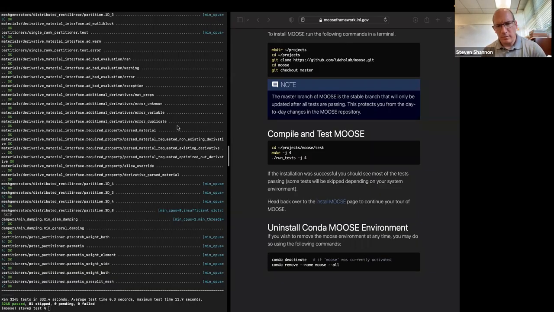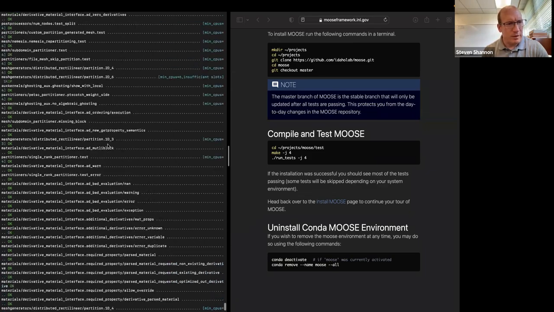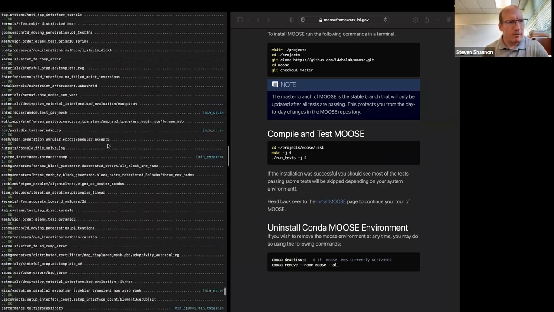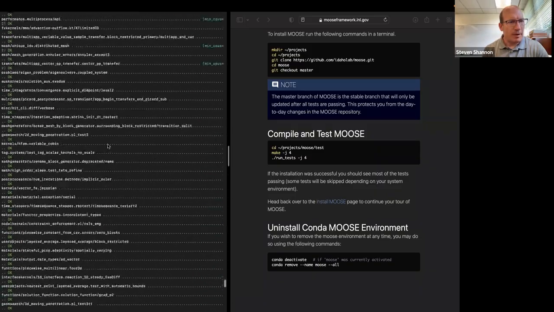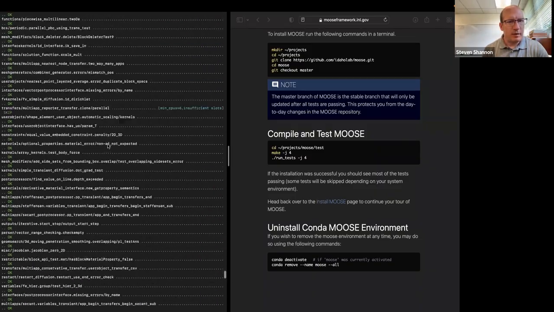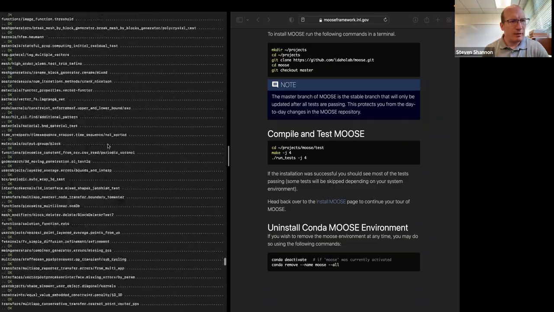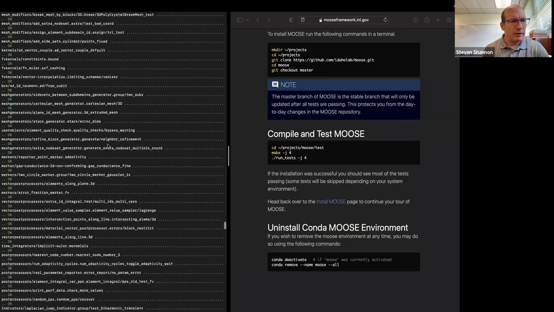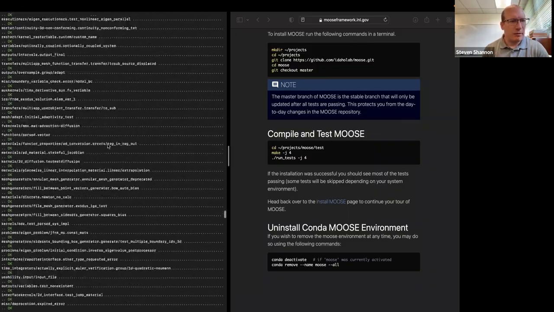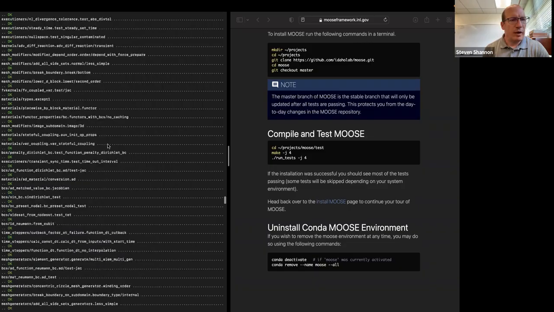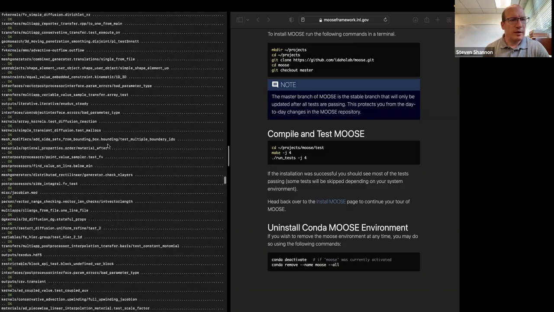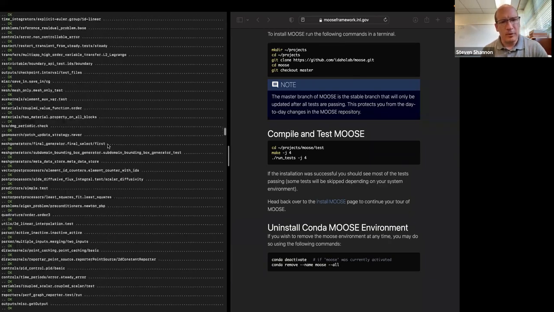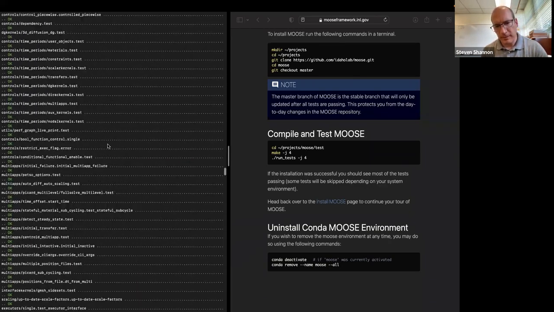Okay, so all the testing is complete. As you can see, as I scroll through, no failures. Everything seems pretty happy. I don't think this is going to take me all the way to the top of the list of tests. Maybe it will. But as you can see, it is a bit of an eye chart, but as long as you see green OKs, that tells you that the test passed. You can see it's pretty extensive here. So the installation of Moose is now complete.